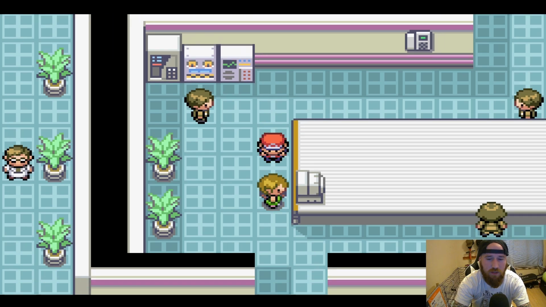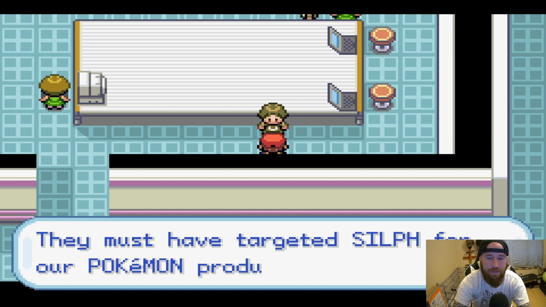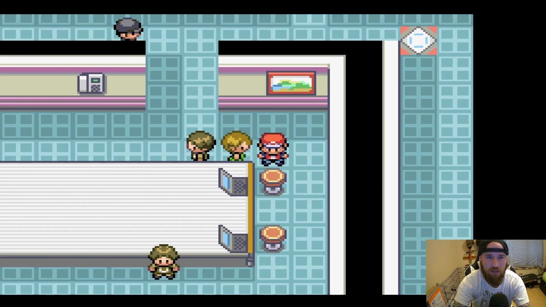Oh dear, help me please. Rockets came and took over the building. Team Rocket is trying to conquer the world with Pokemon. They must have targeted Silph for our Pokemon product. That man next to me, he's such a coward.